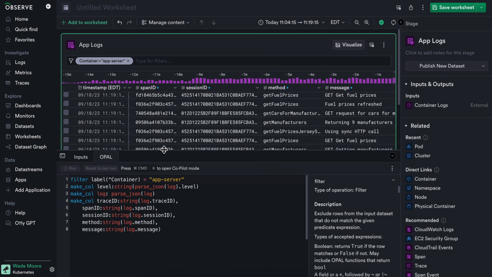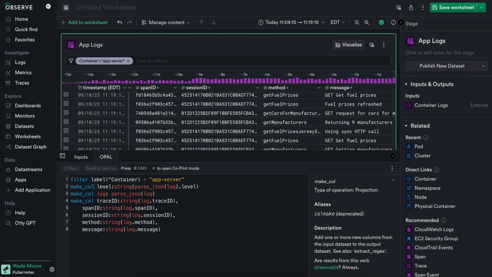Although we can do most of our modeling within the UI, and this is often our first step in getting things started because it's easiest, even with basic modeling, it's best to take a peek at the Opal console just to double check that the automatically generated Opal is appropriate. And so what we can see here is two main Opal verbs being used. You can really do a lot with just these two verbs, filter and make call, which represents make column. However, it's abbreviated. And these two verbs are very simple, but yet very powerful.